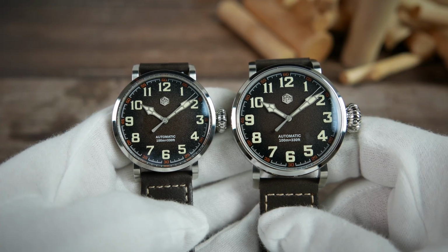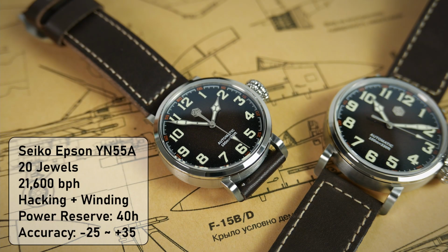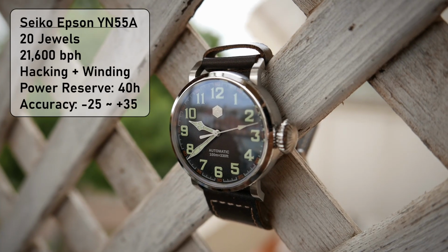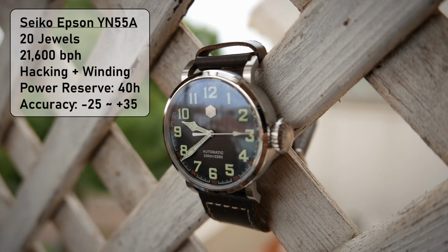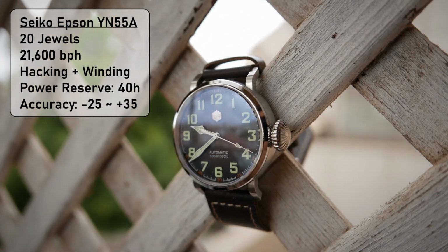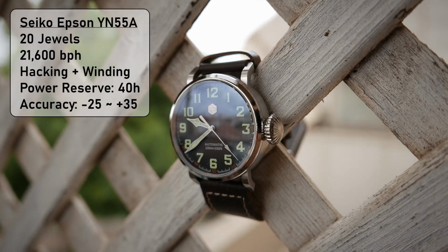These are often compared to the NH35, and they do share some similarities, like efficient bidirectional winding, 21,600 beats per hour with a 6 ticks per second sweep in seconds hand, roughly 40 hours of power reserve, a date complication that isn't being utilized on these San Martin pilot watches, and both movements utilize the Seiko Diashock shock protection system that helps protect them from drops and blows.